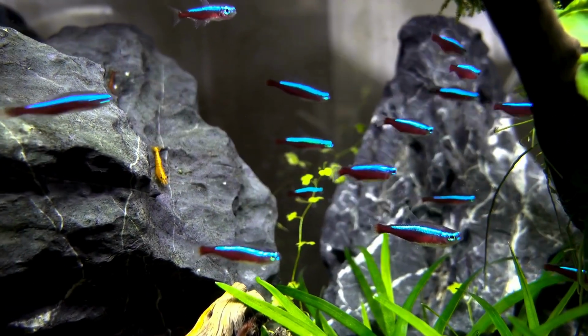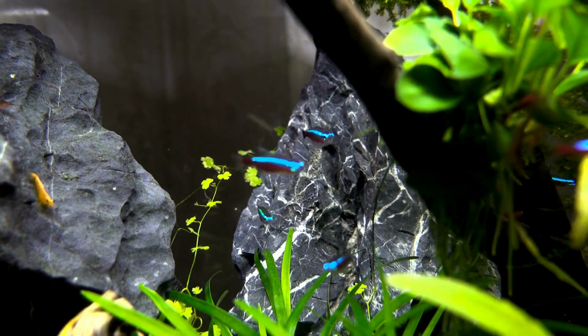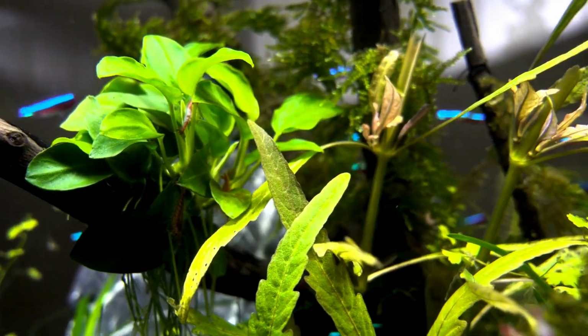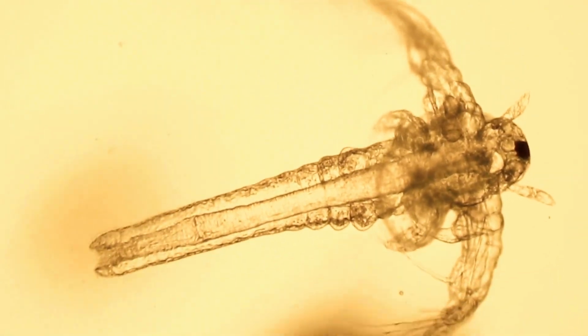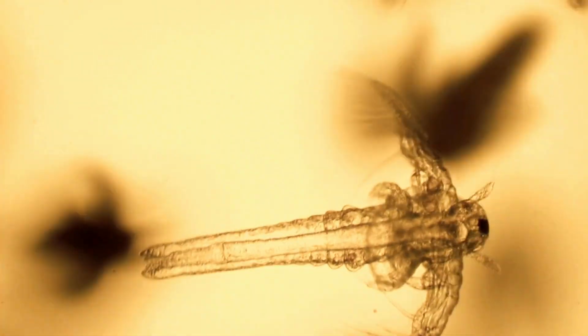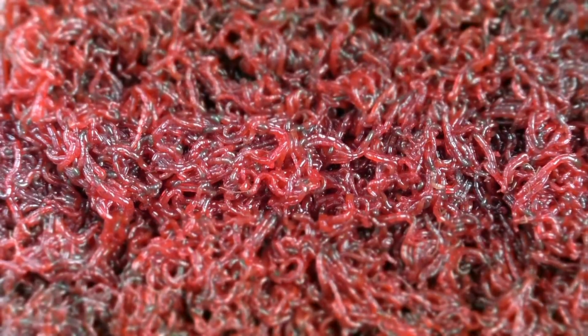When it comes to feeding the neon tetras, they are omnivores, so they should have a diet that includes high quality flake food, micro pellets, and live or frozen foods like brine shrimp and bloodworms. And you want to feed them 2 to 3 times a day in small amounts, only what they'll consume in about a minute.